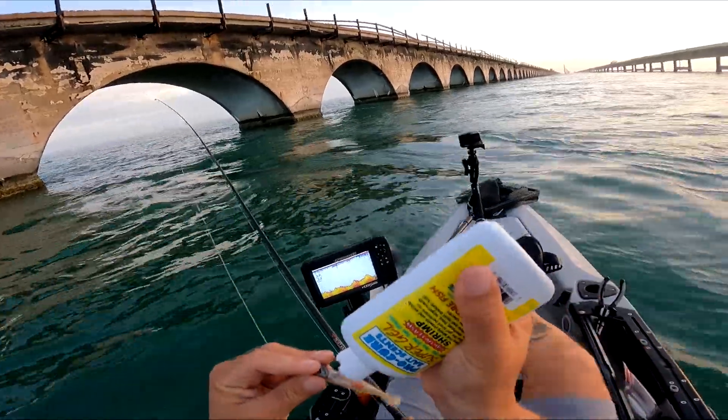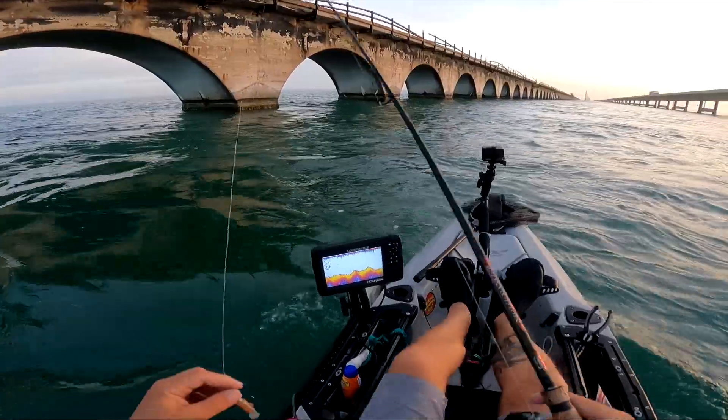Gonna try to catch a couple fish to keep right away — yellow jacks, any snappers — perfect. Afterwards, as boat traffic increases or wind doesn't allow me to fish here anymore, I'll relocate, maybe some of the smaller bridges. Today's gonna be a really long day on the water. I'm on the Hobie Outback today because the loading and unloading process is faster, so if it gets real busy I can relocate quickly. Probably gonna work lures pretty slowly today, smaller profiles. Water temp is 65.